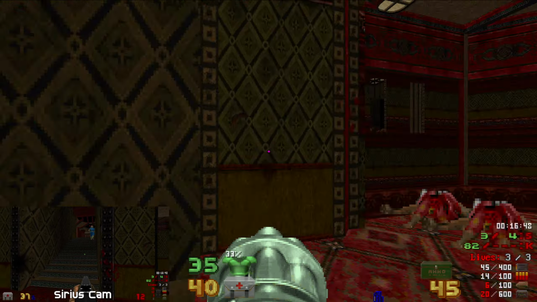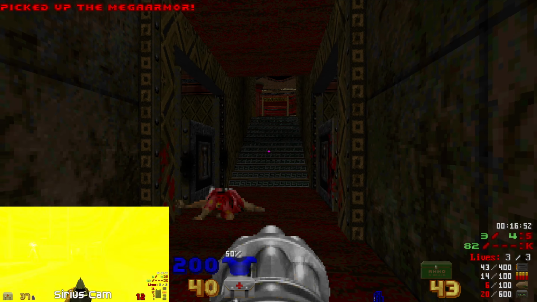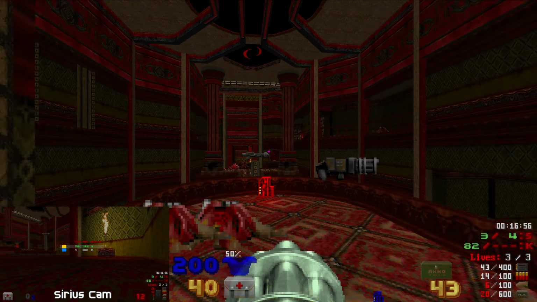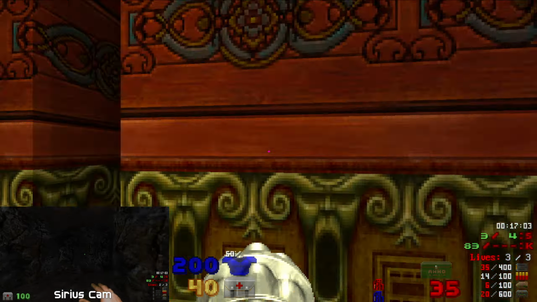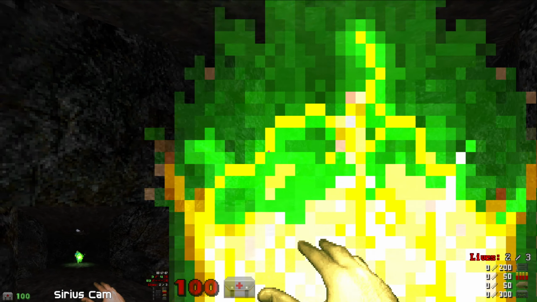Bastard got me a bit. Alright, here's the... Oh, behind you! Oh, fucking Arch-vile! Oh, shit. Holy shit. Oh, fuck, there's another one here. That's him. He teleported. God damn it. Running like a rat out in the open. It's too late. Fuck, god damn it.